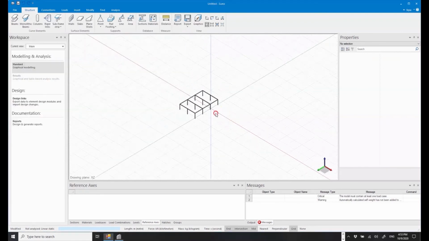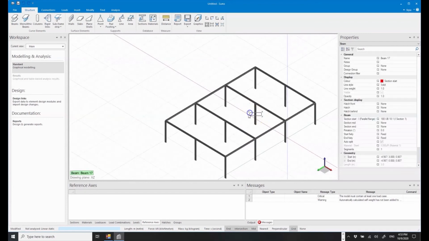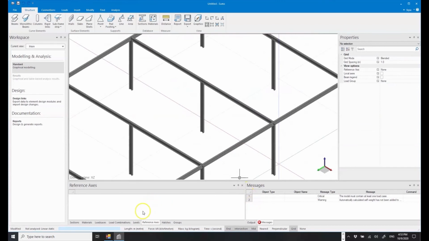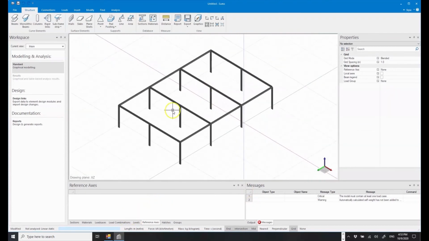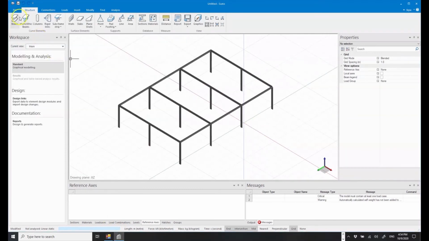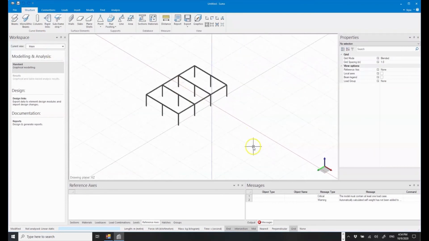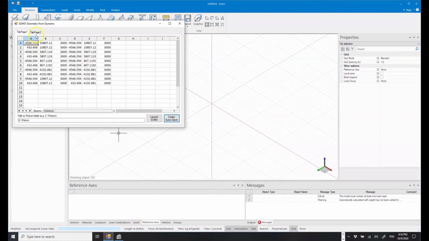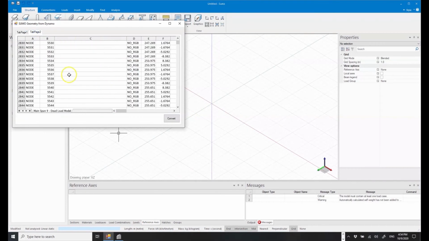So all I do is I click on Create Geometry, and there we go. We can see very quickly, very easily, objects created using the values that I've specified. In my case, I've hard-coded the sections that go into it, but that could have been a separate column where we could have specified section designations. Now, if we wanted to create a much more complex model, we can do that too. And you'll notice that I'm able to use Sumo and my automation script on the side all together in the same session.